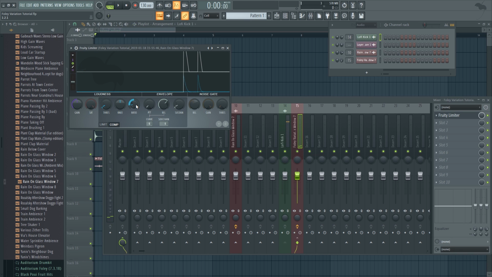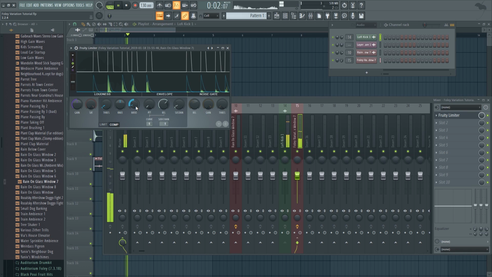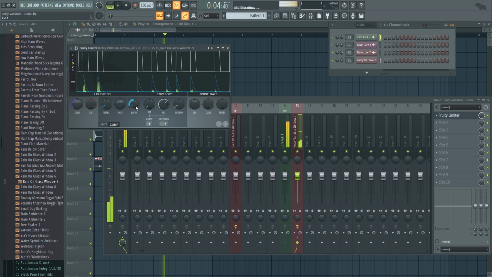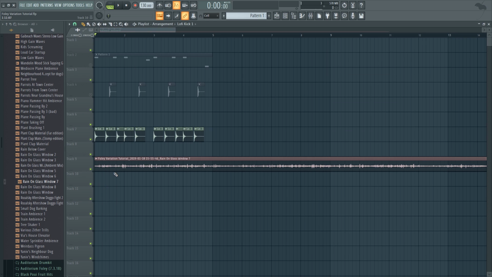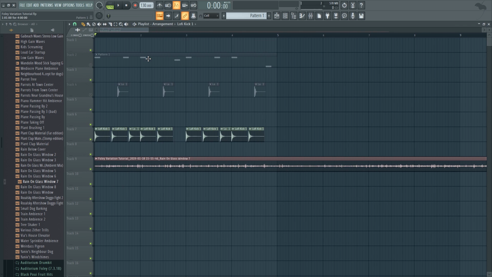Let's increase the ratio. As you can hear, at very intense ratio amounts, the volume of the field recording goes up by quite a lot. So I'm going to set it to not be that dramatic of an effect, like here. Well, you can barely hear it, but it's still noticeable, and as you can see, each time the kick hits, a different part of the recording goes up in its volume and gives us a different kick each time it hits.